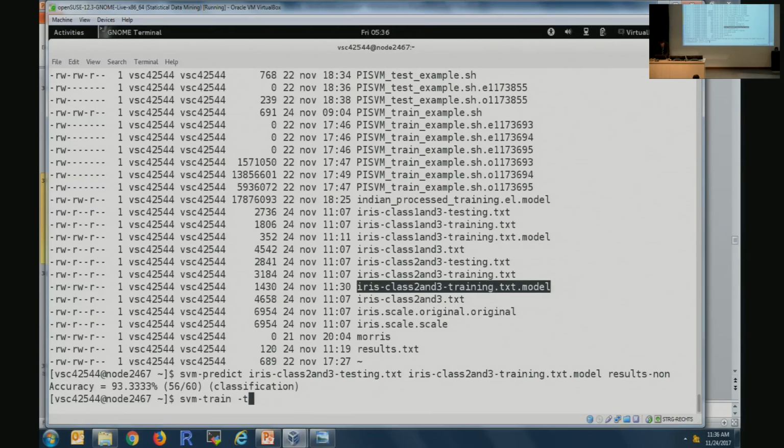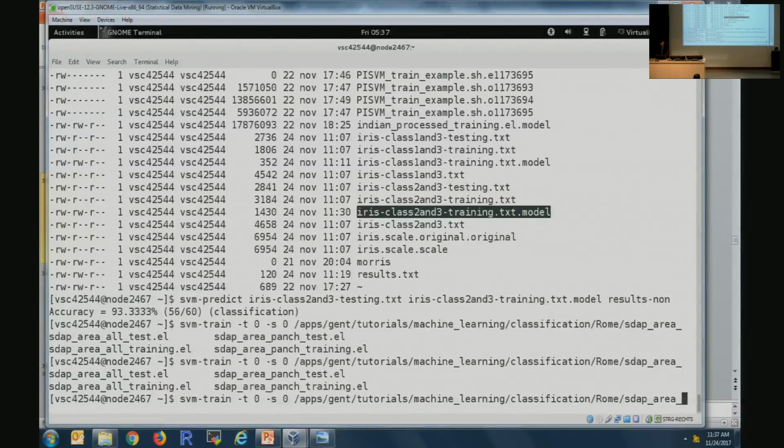Train the model again, as the question was, always using minus S0 and minus T0 for the moment. Then, of course, we use a training file of Rome this time. So we go to apps, tutorials, machine learning, classification, Rome, and there is SDAP area.